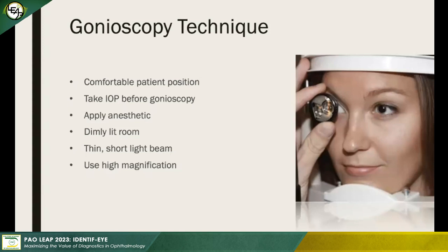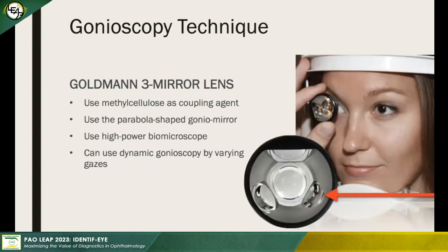Make sure the room is dimly lit. A very bright room might inadvertently open your angles. A very dark room might inadvertently close your angles. Again, for the light beam, make it thin and short so as not to falsely open your angles, and use a high magnification so you can see the structures very well.